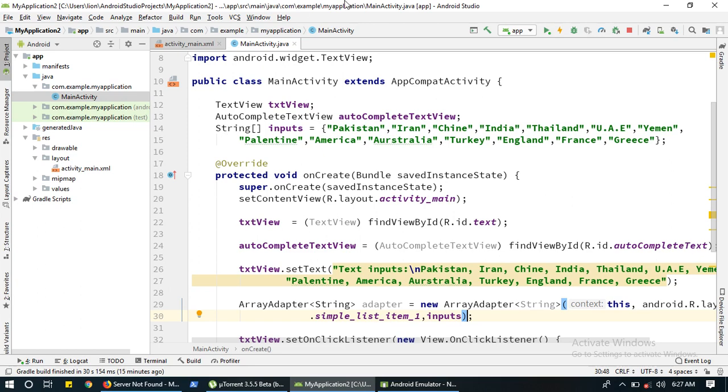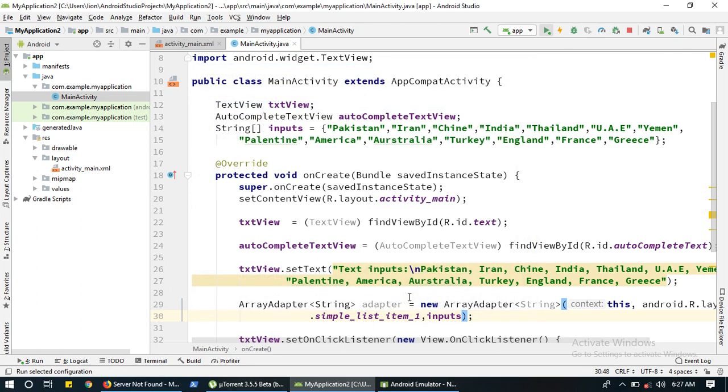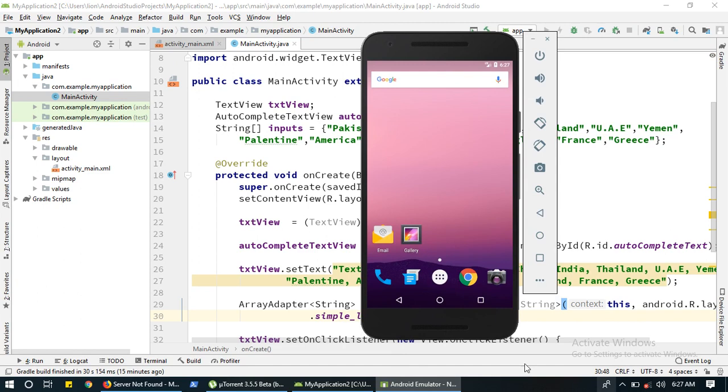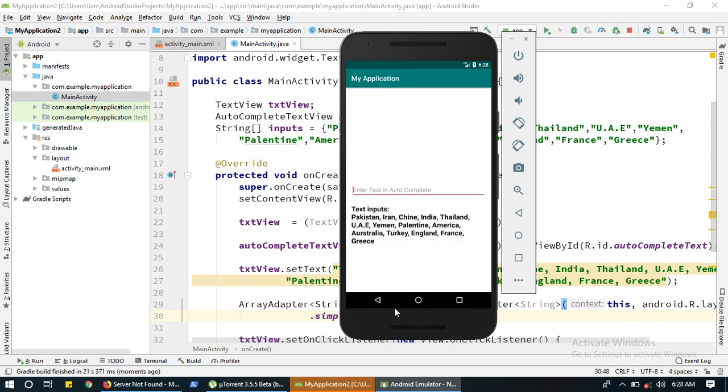So now I am going to run my application again in my emulator. Okay, so our application is running now. So you can see the text view text and the text inputs Pakistan, Iran, India, China, some countries' names.